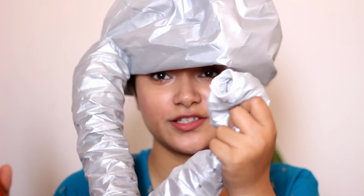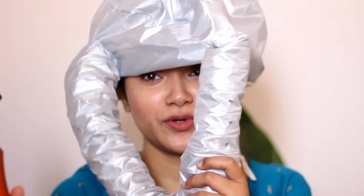Okay, this part is getting really hot and it's getting difficult for me to hold it. Okay, I think I'm going to take this off. Of course, I need to go on for almost 10 to 20 minutes because it's pretty much the same even now. So I guess I'm going to continue doing it. I feel like it's such a waste of time. I can quickly blow dry my hair without this thing. But let's continue.